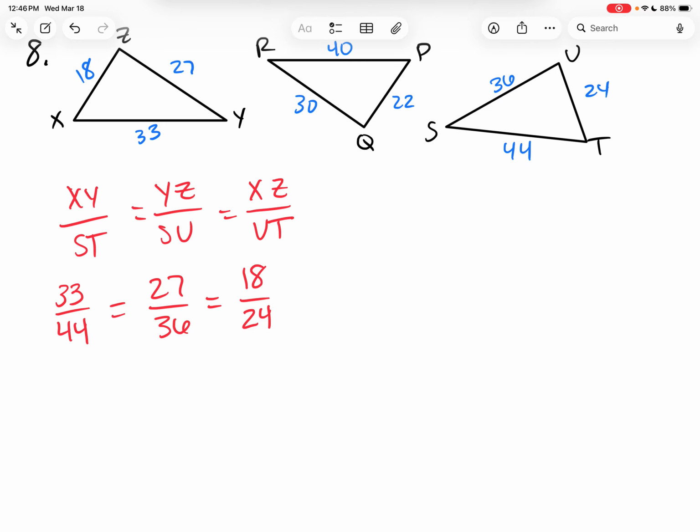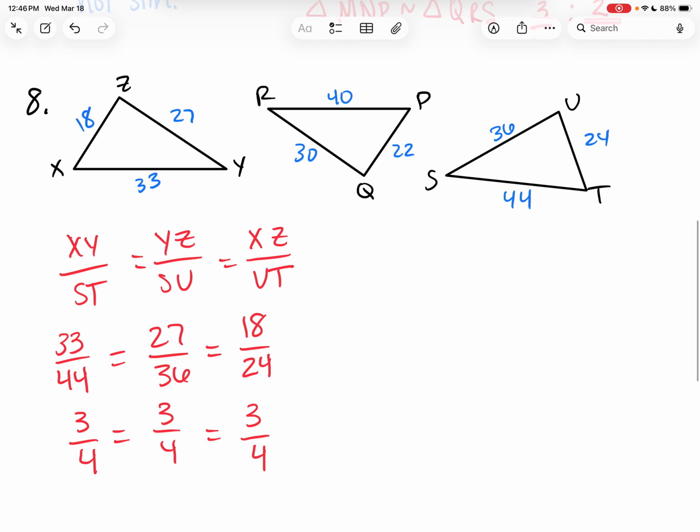We still may need to type them in, but what would this one reduce to? 3 over 4. What about this one? 3 over 4. And this one is also 3 over 4. Sometimes there was one of them that I reduced in a different problem, and I could reduce it down, but it still didn't give me something that looked equal. I think it was because there were some decimals in there, so I still needed to do the decimals. But 3 over 4, these are all equal. So you chose wisely. We don't have to do any more work on this one.